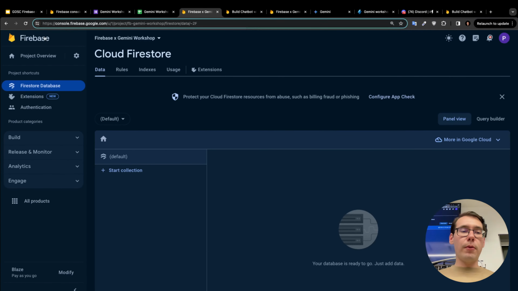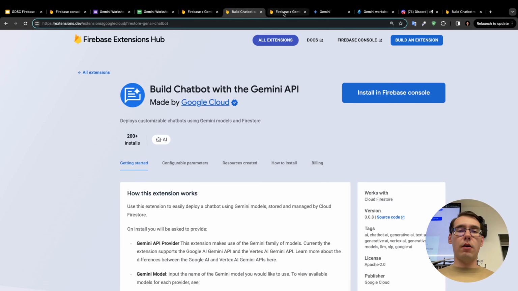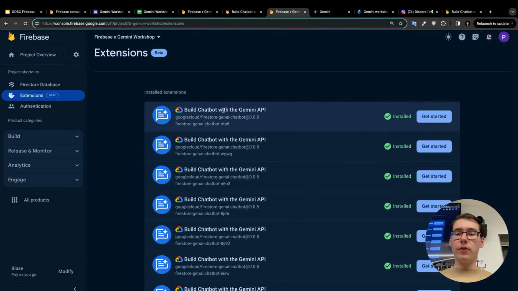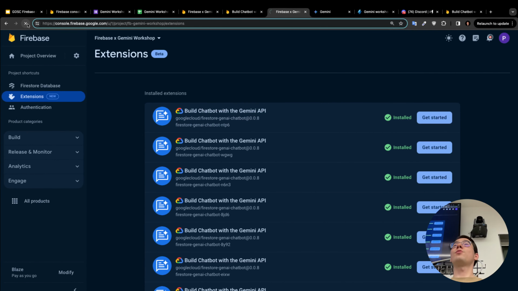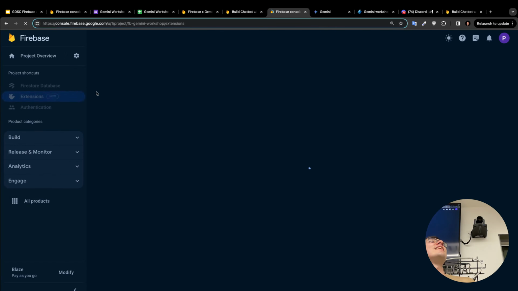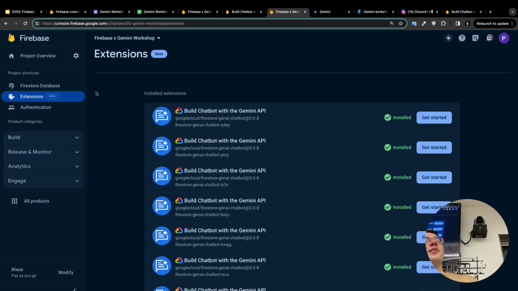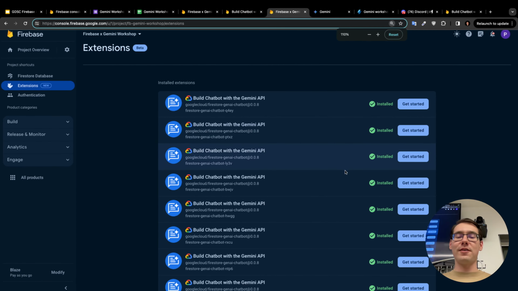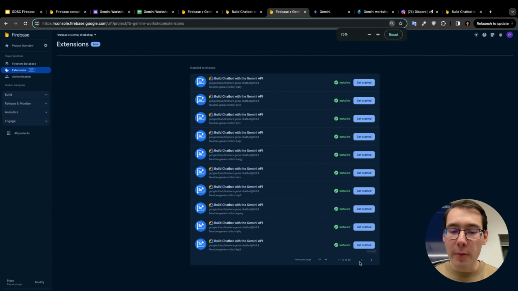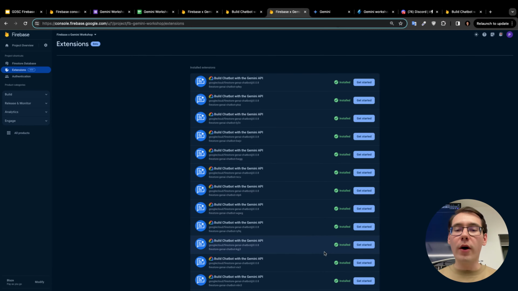So let's check up on the extensions, actually. Let's see what's happening there. Oh, look at that. That is a pretty good ratio of installations. Okay, okay. You lucky ones who survived the Hunger Games, the first round. I don't actually know how many aired out. Let's see. Let's show 100. Let's show all of them.